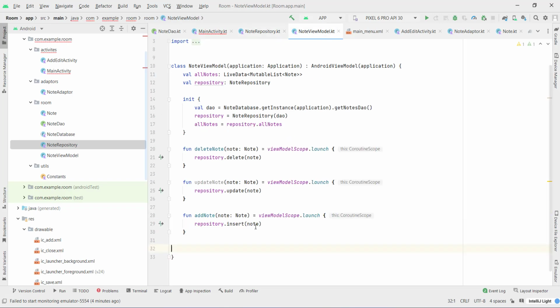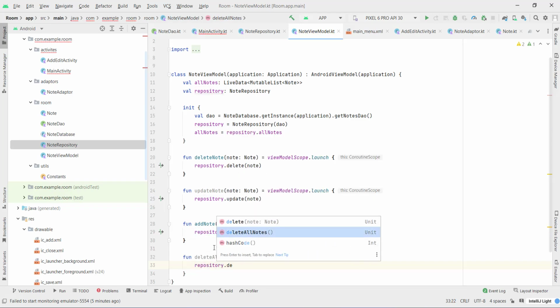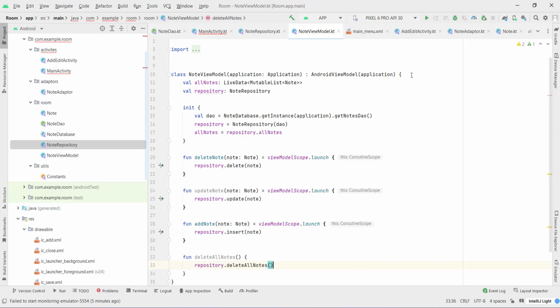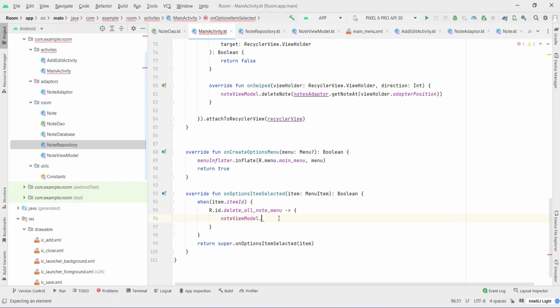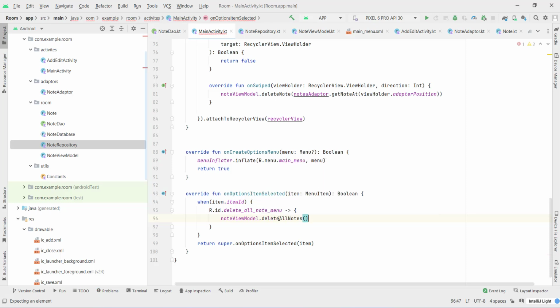Then go inside the node view model, and let's add that function here. I'll type fun deleteAllNodes, and repository.deleteAllNodes. Now if I go inside main activity, I can type nodeViewModel.deleteAllNodes. Now it's going to call the function.